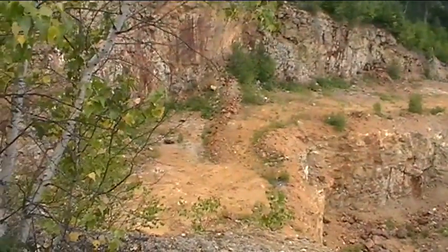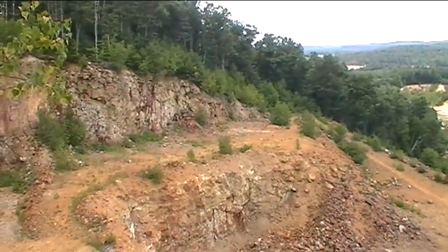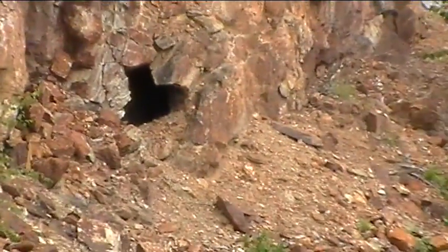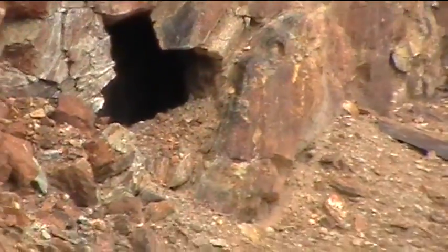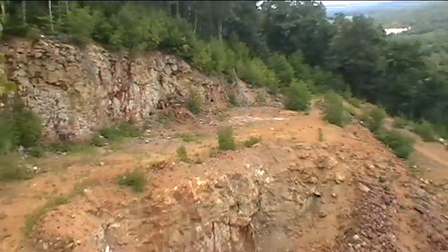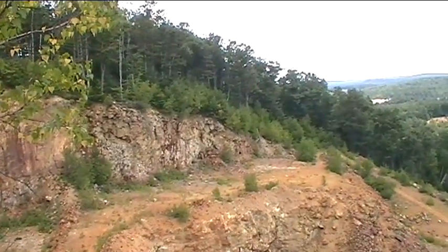But I come out to the edge here to kind of get an idea where we were. And I saw something over there. I'm going to zoom in. We'll check it out because we're going to try to go down on that side. It's a rather interesting hole. Right there. Hey, buddy. Oh, yeah, look at that. We'll have to check that out when we get over there. I'm hoping we can come down that ridge all the way down. But we'll see. All right, more climbing to do. We got to put the camera away, folks. All right, well.